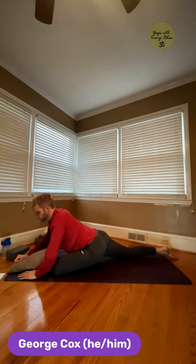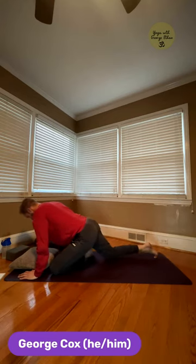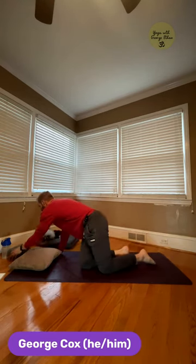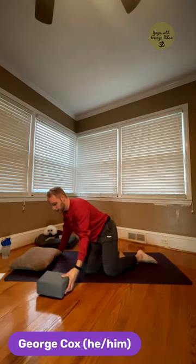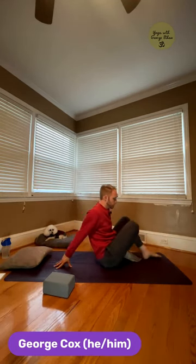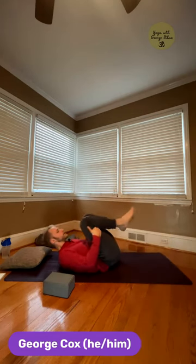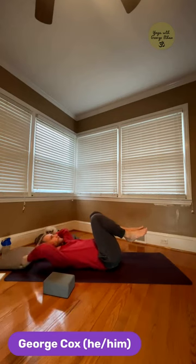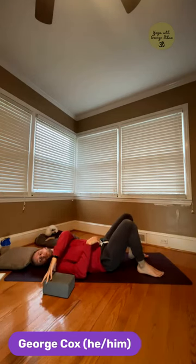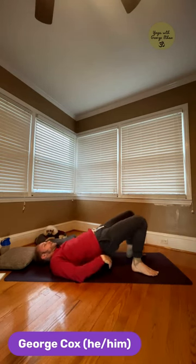When you're ready, lift up, draw that back knee forward a little bit and unravel. And we're going to move onto our backs. Take your time getting here. Grab hold of your thighs and roll back nice and slowly. From here, we're going to place our feet flat on the mat. We're going to take our blocks for support and lift our hips up.